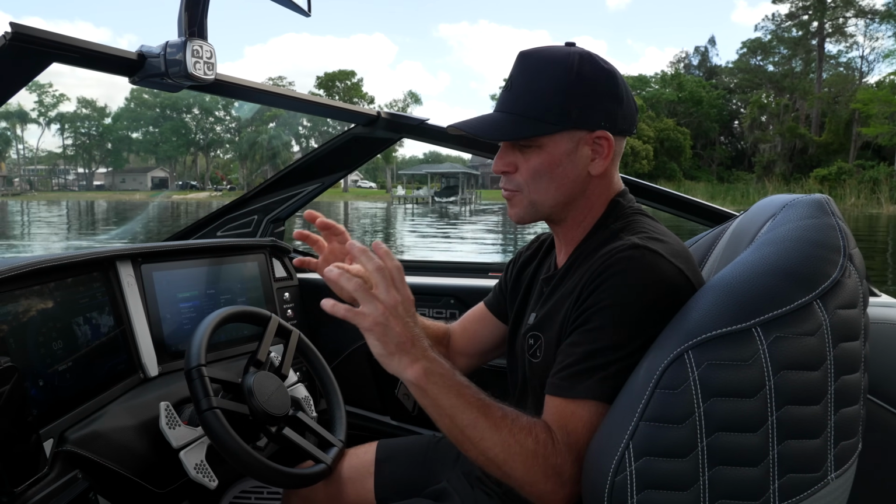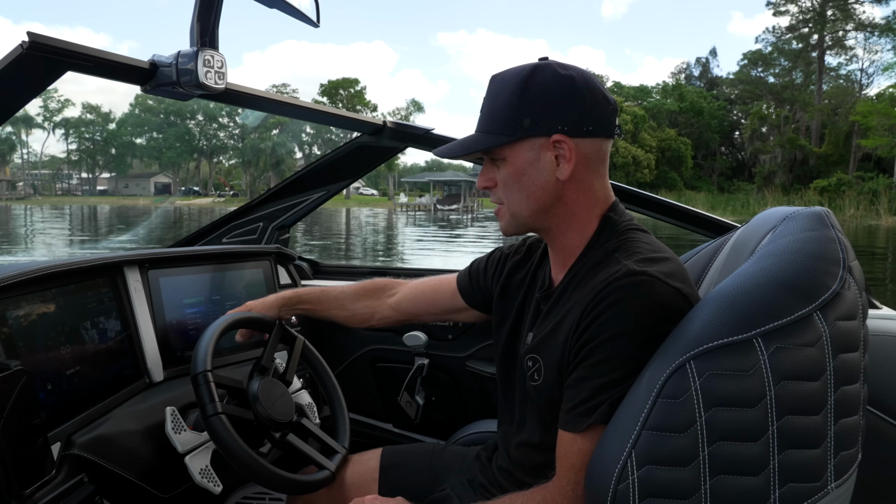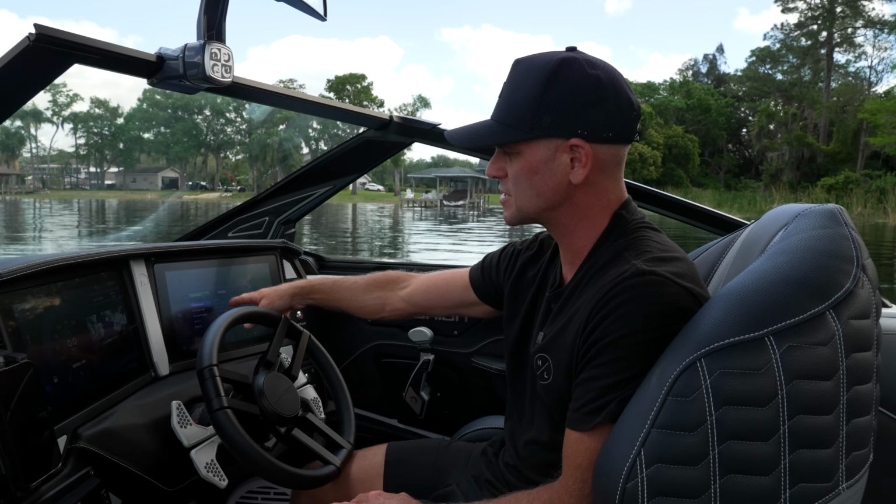If you figure out the wave that you like, you hit save as, create your name. And this has Shaun Silveira's. This is his boat. He has Silveira left and right.